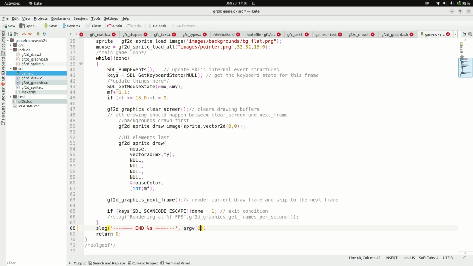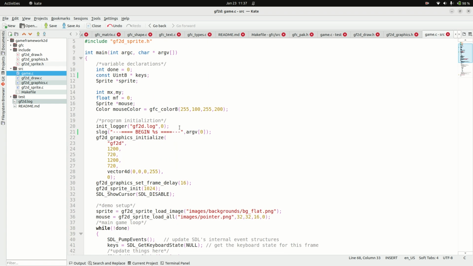argv sub 0. If you're new to C, you might say, oh, cool, C allows you to have a variable number of parameters in your functions. No, actually, that's not true. It is pretty much only when we're dealing with the variable argument system, which is meant to be used with this string population system. Everything else has a very specific and strict number of arguments. Let me see what that looks like.